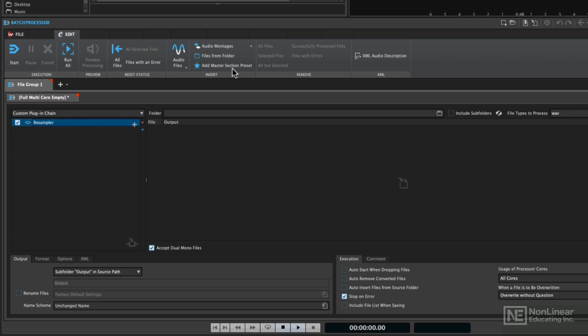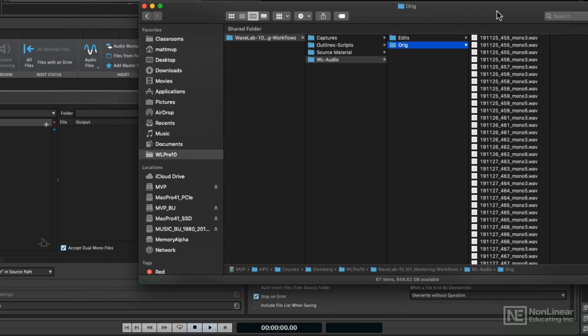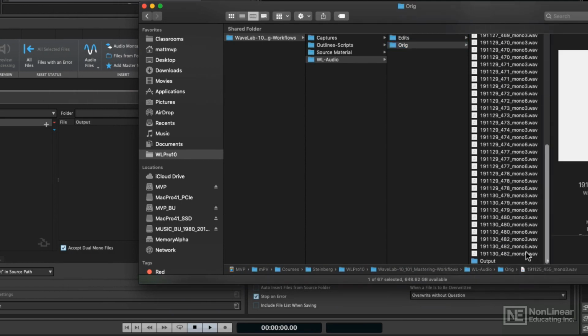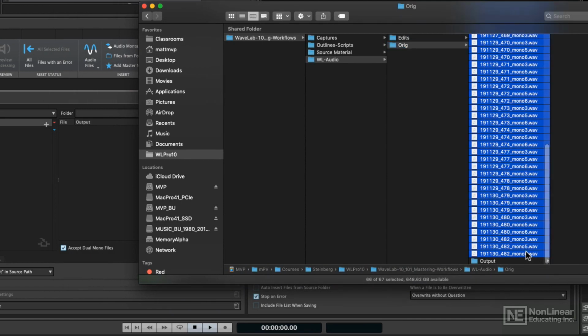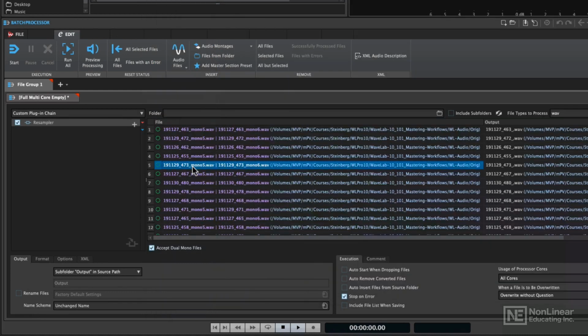Then I'll close that, and I think the easiest way to drag a bunch of files into the program is just to do it from either File Explorer on Windows or from the Mac OS. So I'll take this file and this final file. That will be 66 files. So you can imagine if you had to resample 66 files one by one, that would take an awful lot of time. But then I'll drag them over into the second part of the window, or the right-hand side of the window.